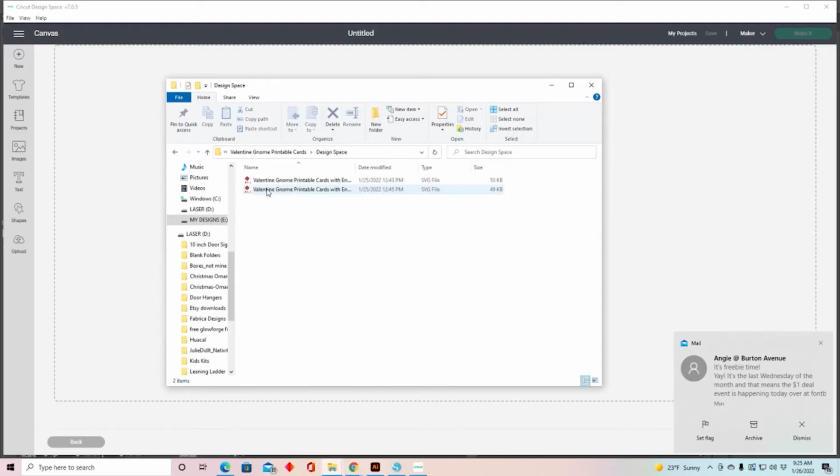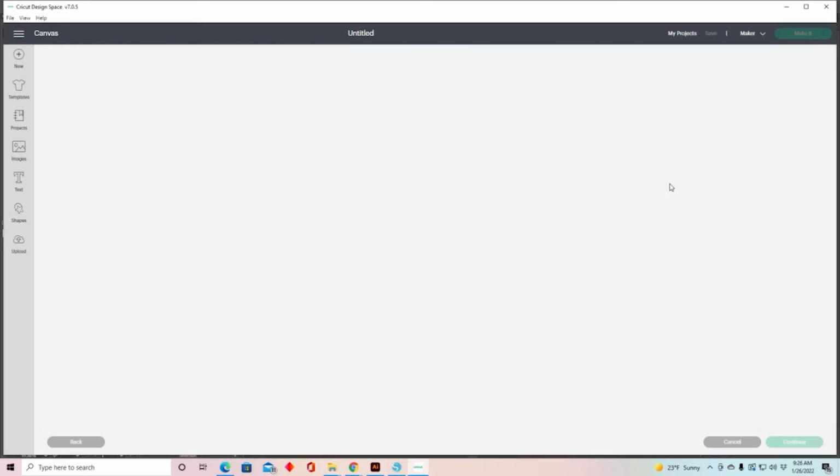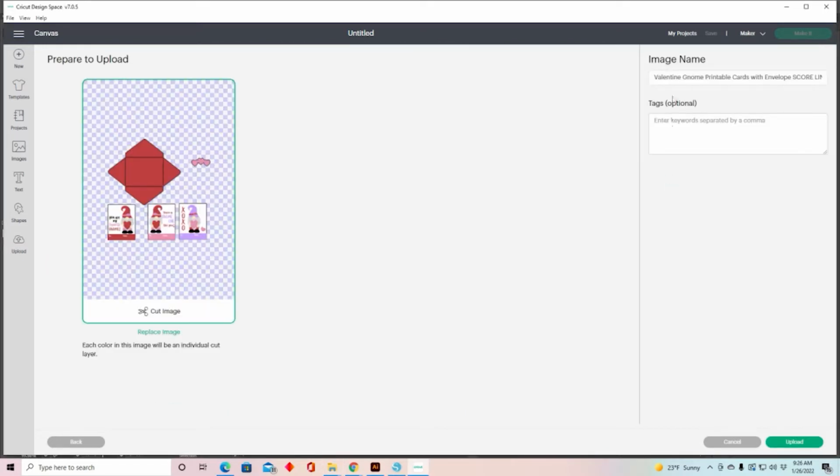Okay, so we're going to click on Design Space. If you're in Cricut, make sure that you choose the Design Space because those are designed for use with your Cricut. Okay, we're going to click on this bottom one. This is the one with score lines. I'm going to bring it over and open it up. And you can change the name up here if you want to. You can tag it. I always tag mine with the company that I bought it from, just because it's easier to remember sometimes the company than the actual product.